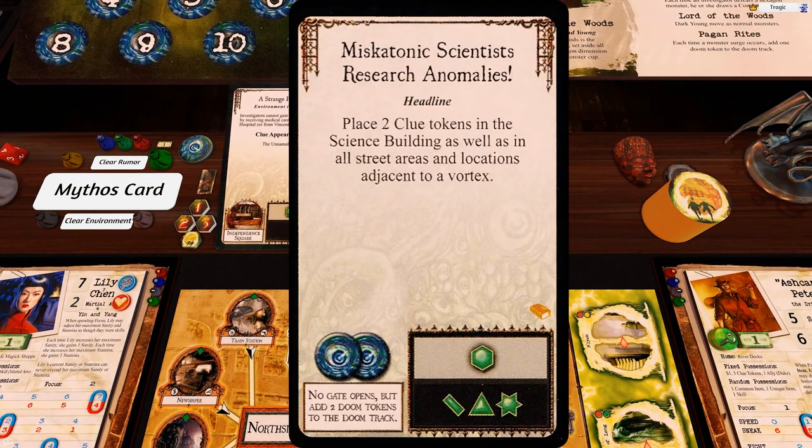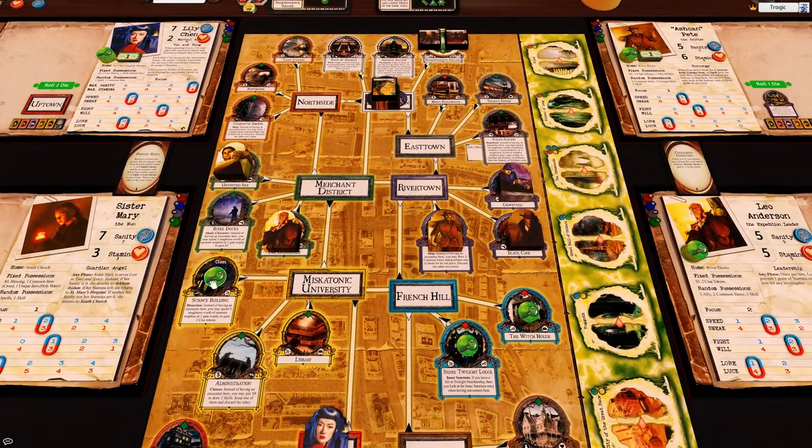So that's that. Miskatonic scientists research anomalies. Place 2 clue tokens in the Science Building, as well as in all street areas and locations adjacent to a vortex. So 2 tokens into the Science Building. That's pretty cool.